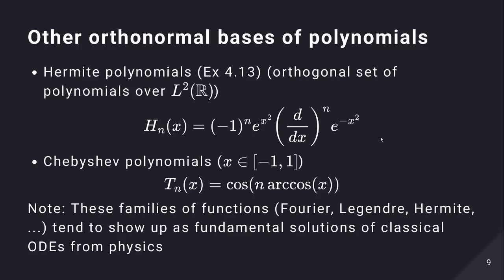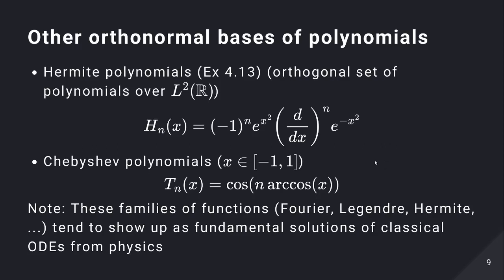fact a polynomial. The trick is that when you take the nth derivative of e to the minus x squared, you essentially get a polynomial expression in minus x squared. So then to get an actual polynomial, just multiply by e to the x squared, and so all these e to the minus x squared cancel out, and you're left with actually a polynomial. And another very famous basis is the Chebyshev polynomials, which again is defined as something that does not look like it should be a polynomial, but actually it is.